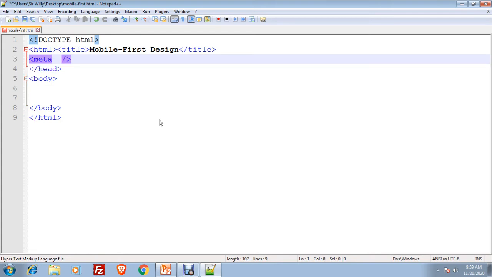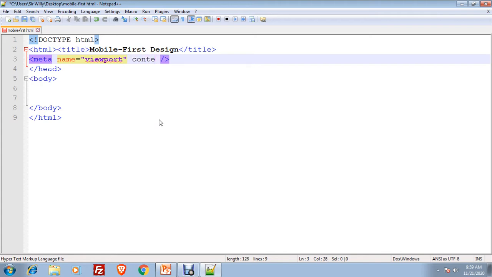Okay, then inside there are two attributes that we will use, the name attribute and the name is viewport. Okay, sabi ko nga doon sa mga previous video ko, when you say viewport, these are the visible area in a web page. All the area that you can see in a web page are called viewport.